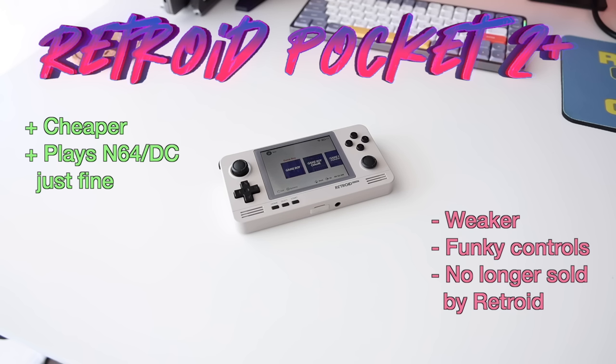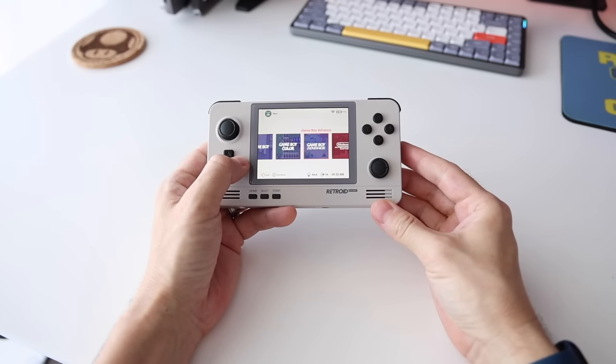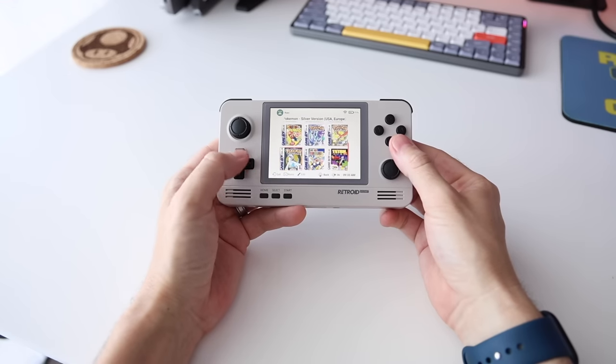In addition, this one's no longer sold by Retroid. You can't go on their website and pick one up. Instead, you'll have to pay a third-party supplier on AliExpress or maybe on Amazon, and depending on where you buy it from, it may not be cheaper than the Retroid Pocket 2S. So I think in all respects, if you don't have any of these devices, I would not recommend the Retroid Pocket 2 Plus over the 2S. I think the 2S fixes many of the issues that we had with the original 2 Plus.